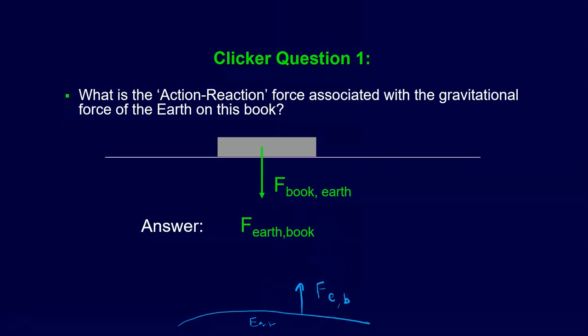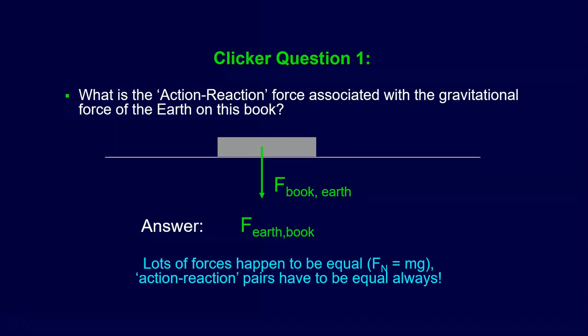Part of what's confusing about this is that we don't generally use the force on the Earth by the book, because it doesn't really affect the Earth, so it's not something we talk about much. But there'll be some cases where it'll be really important to differentiate this. One thing that people will often answer to that question is the normal force. It's true, the normal force will often equal mg, but it's not always that. We've seen examples ourselves where the normal force is not equal to mg.